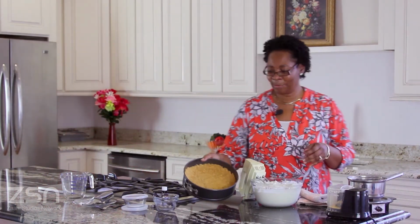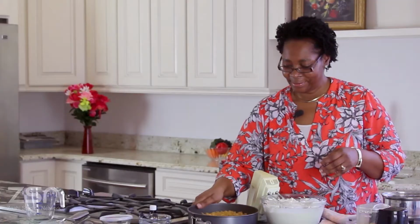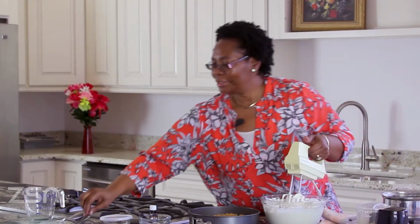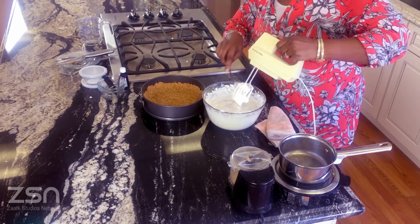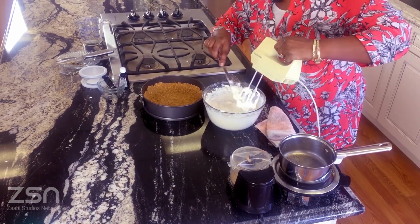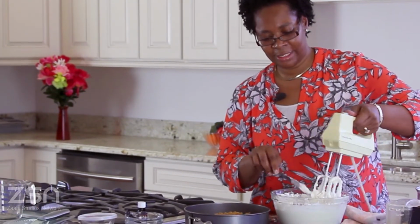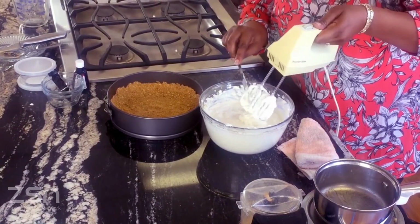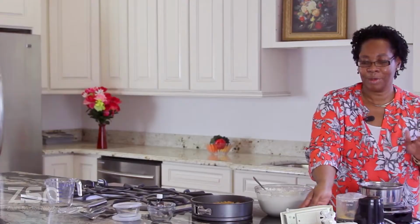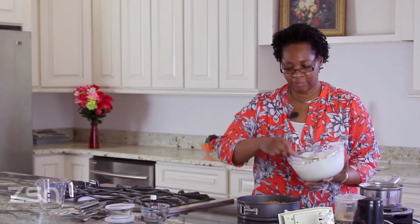Okay, the crust done held well. See that? Done held super well. Okay. So let me get I want all my cheesecake. Don't leave nothing behind. Put it all in here. And you're gonna have to do this because the cheesecake is so thick and all of it's not gonna come off. We're all done. Okay, so now we're going to take the filling and we're just going to place it inside the crust.